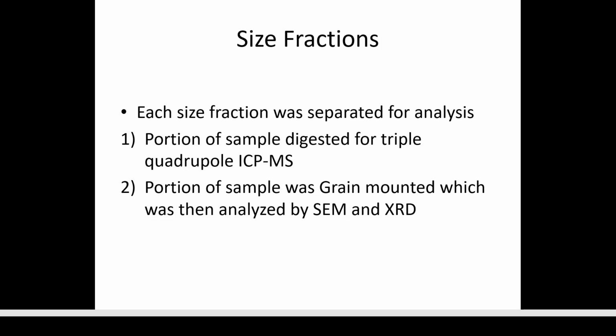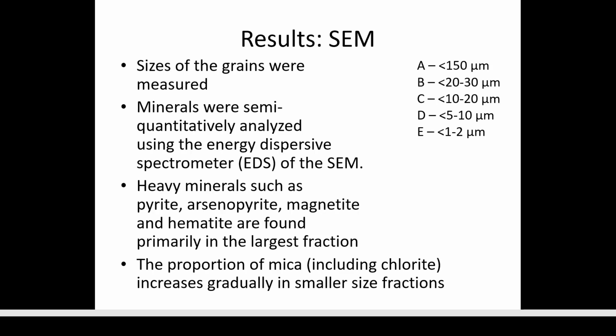So these size fractions, what did we do with them? Well, we first had to dissolve and digest these samples to be treated and tested by the triple quadrupole ICP-MS. This is an extremely accurate ICP-MS with very, very high precision results. Second, we had to grain mount the sample, which is then analyzed by SEM and XRD.